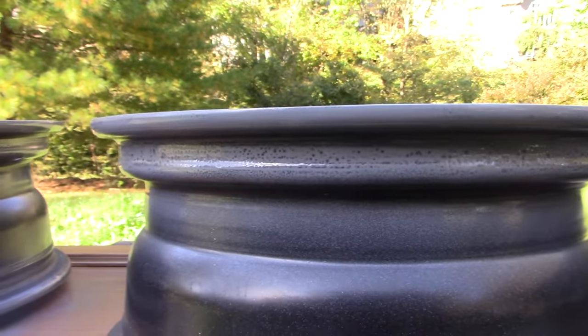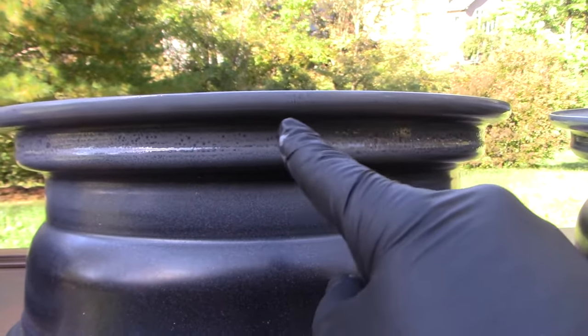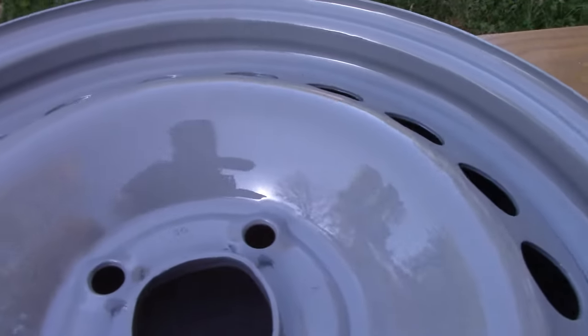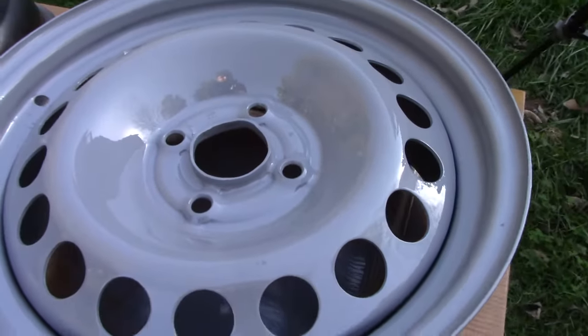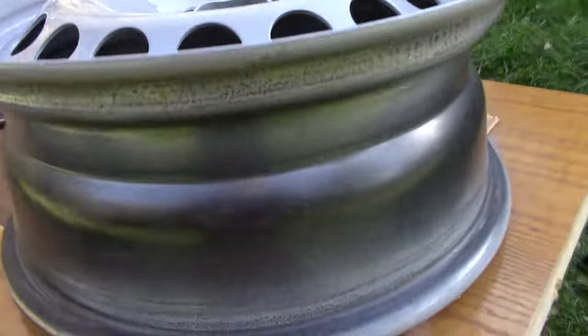That's where a lot of wheel and tire paint jobs go bad, just because people will paint with tires on and they don't do a good job masking around here. But painting it with the rims free of tires, it's gonna look great. And these smell nice and toxic too, with that acetone vaporizing into the air here. So definitely glad I put on the respirator.